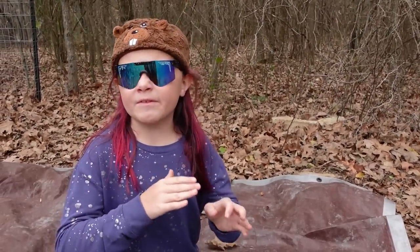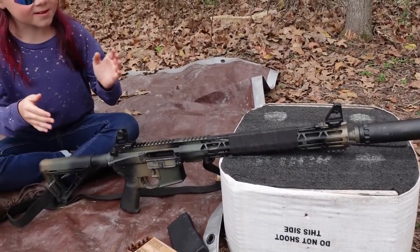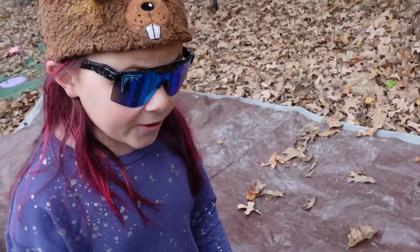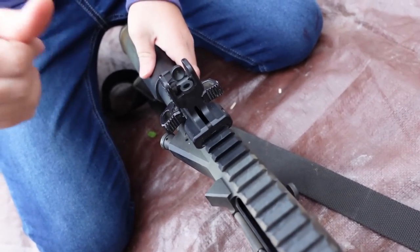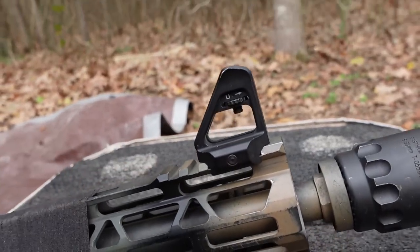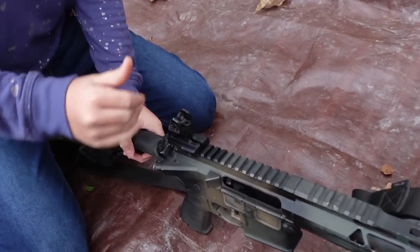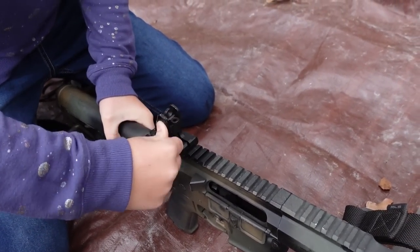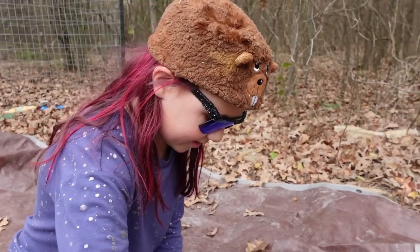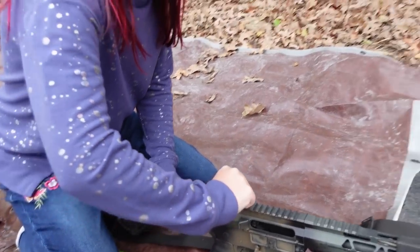We're back here at 50 yards because we think 50 yards is a really good zero distance for a setup like this. The next thing we need to do is the mechanical zero — as you can see, these sights are used and the rear sight is all the way to the left and the front sight is all the way down. We're just gonna mechanically zero these, which means returning them to pretty much the middle on both.